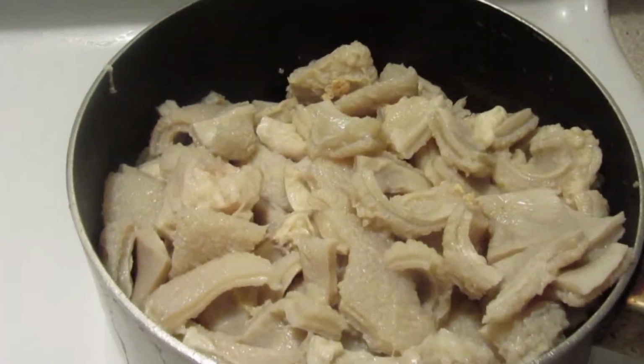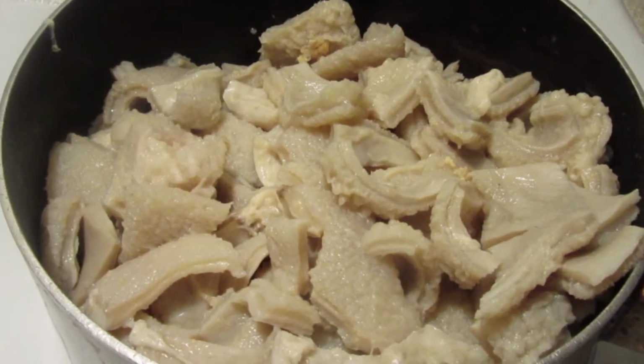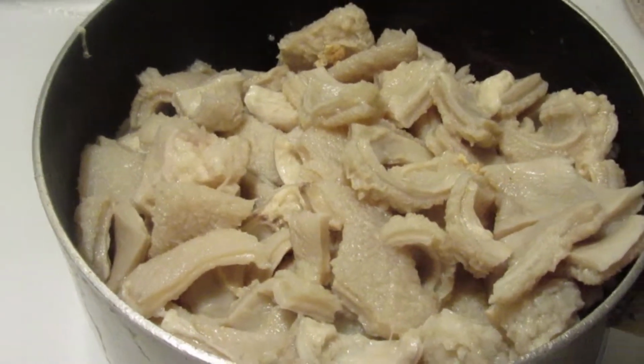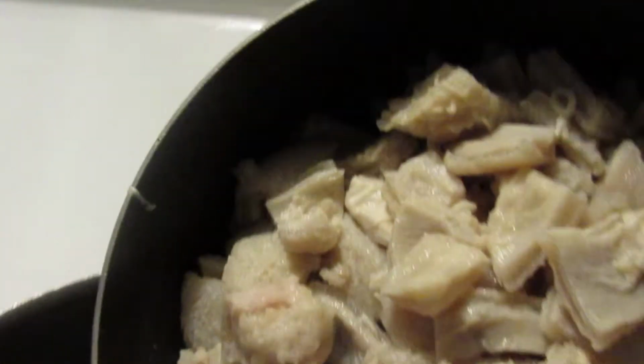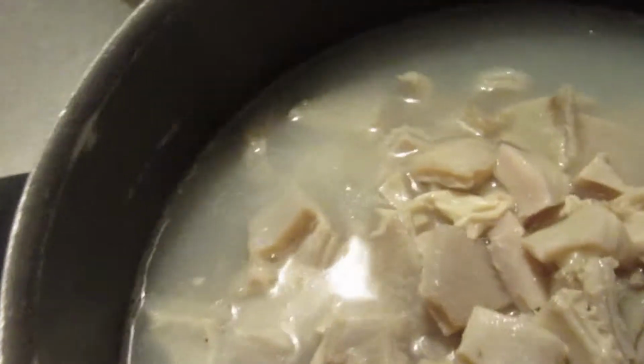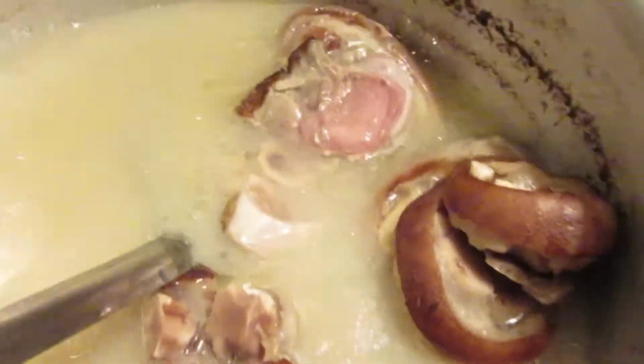Okay, now we got all the tripe, all the menudo all cut up. So now we have to go over to the pork pot, get our pork, and add it to the big pot. So first I'm gonna put the menudo back in this pot. There's all the cut up menudo. And then we're gonna get the pork out of this pot. Let's get all the pork.